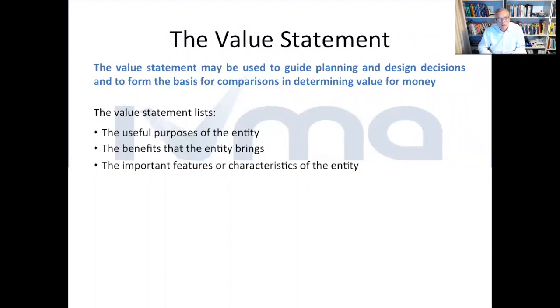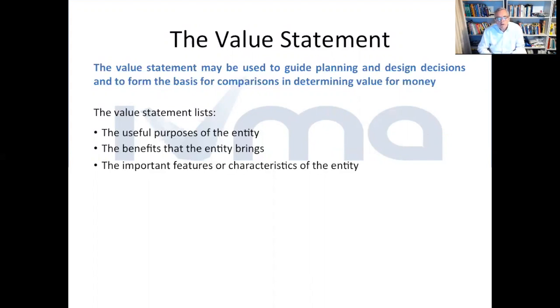From that triangle, we produce what I describe as a value statement. And these value statements may be used to guide planning and design decisions and to form the basis for comparisons in determining value for money. The value statement simply lists the useful purposes of the entity, the benefits that the entity brings, and the important features or characteristics of the entity.